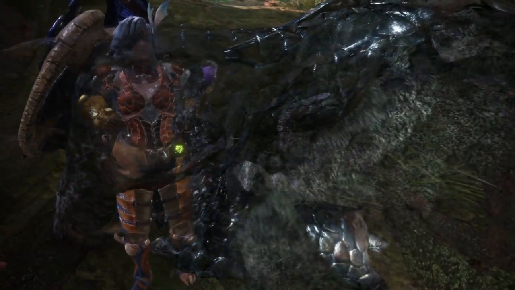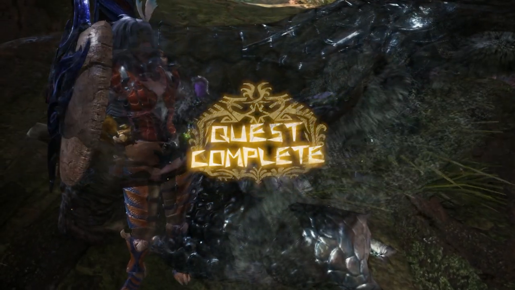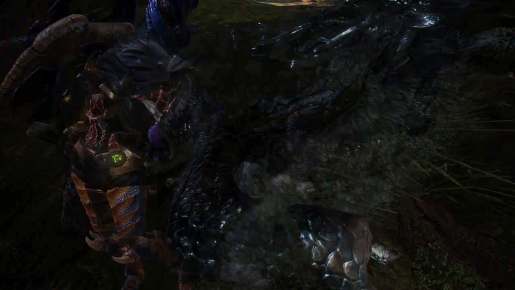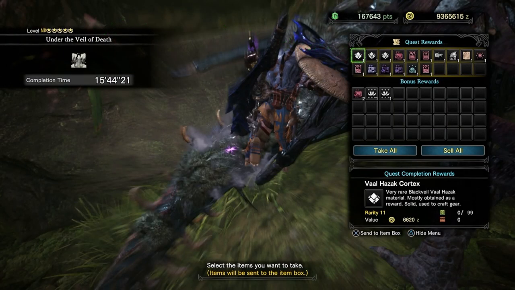Oh, awesome. We did it. I was so worried about this fight, guys. I really was. I was really shitting it. But we did it. All right, check it out. So we got Cortex. What's that? Okay, Death Weaver Membrane. Okay. Oh, good. Pure Dragon Blood. Flail. Bellwing. I need these as well.